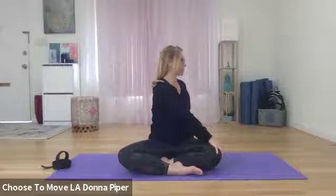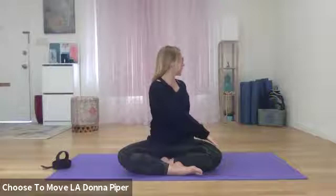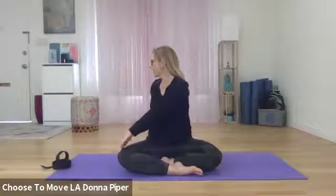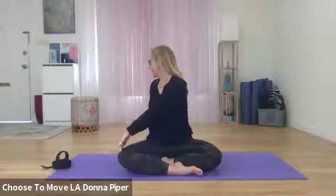Hold it there. Now the next thing I want you to think of is this opposite hip is anchored down. Hips are down, and you're really twisting in your upper back. Your head can go all the way over, belly button in, then inhale, reach the hands up towards the ceiling, then exhale all the way over to the other side. Pull your abs in, lengthen through your waist, twist.